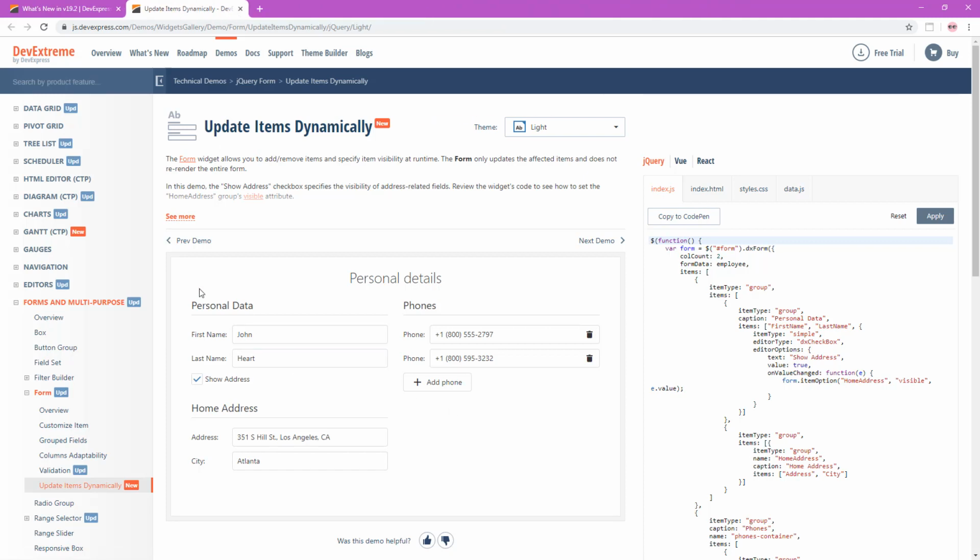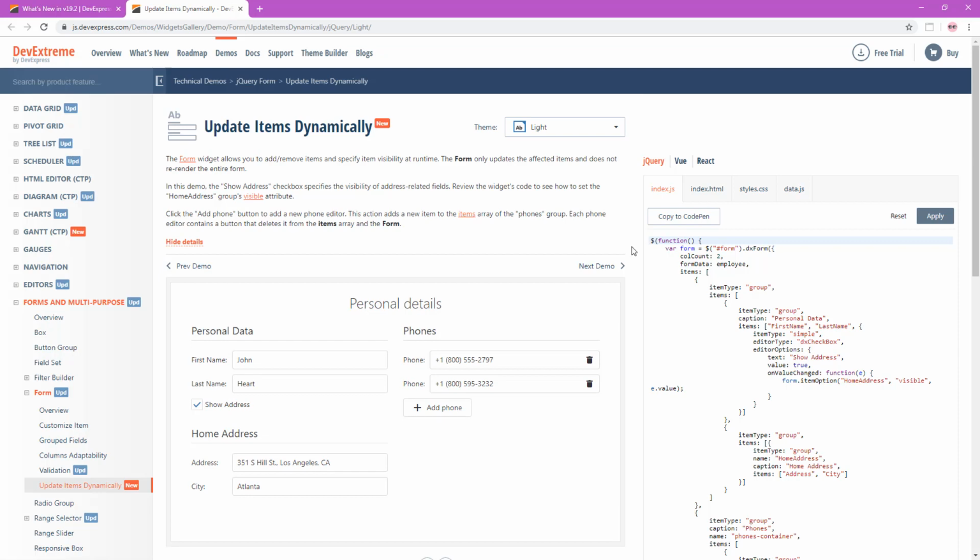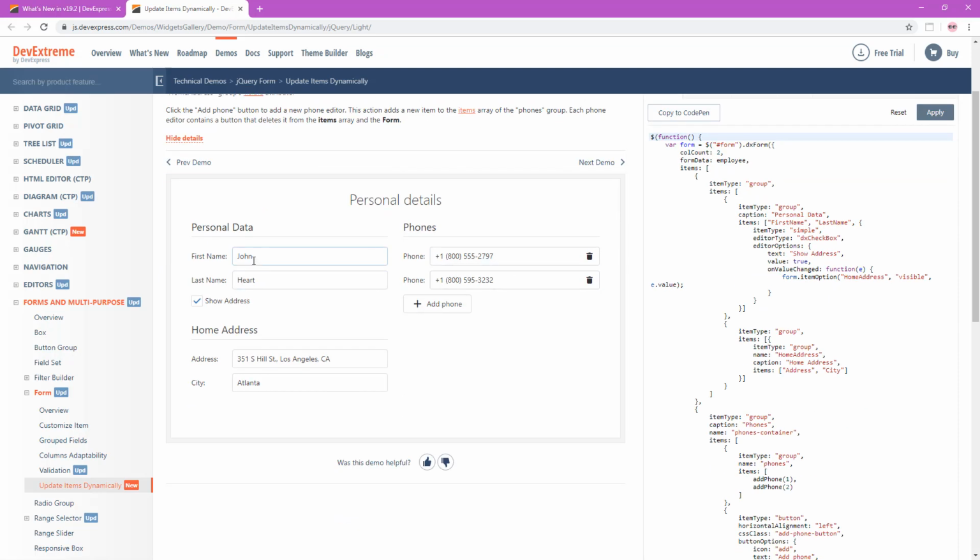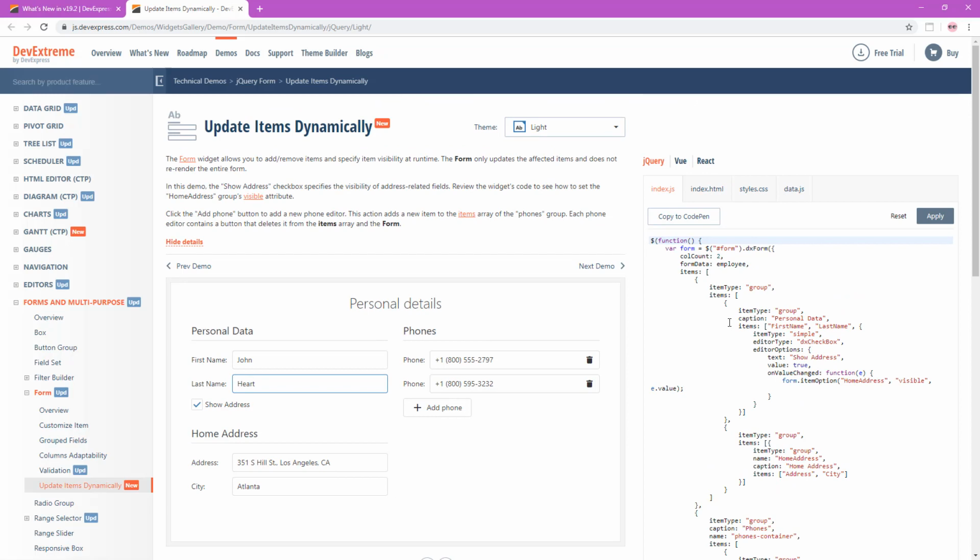For all of you who are not familiar with the data form, if you hate creating forms, you actually should check this control out, because you'll bind an object to the form and it will create a form according to the properties. But anyway, one of the things that we've done in this release is that you are now able to modify the form on the fly without doing a full re-render of the entire form.